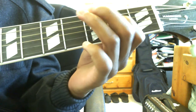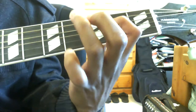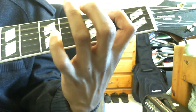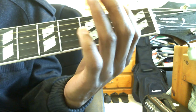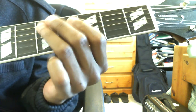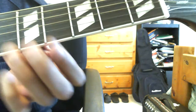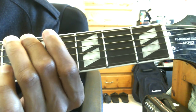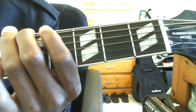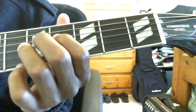Why did they tell you that you were always a golden boy and that you'd never lose that light in your eye? When it gets to that part, it goes "lose that" 5th fret on the 6th string, "light in your" 5 5 4, and then it's going to go back to the strumming pattern where you started off.